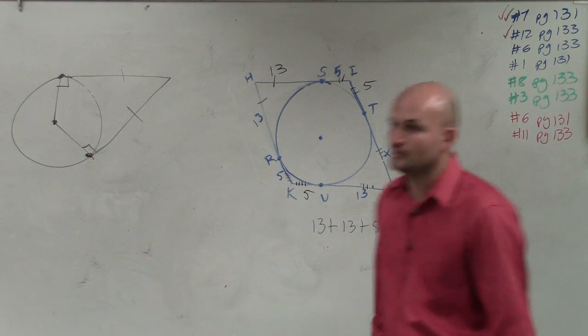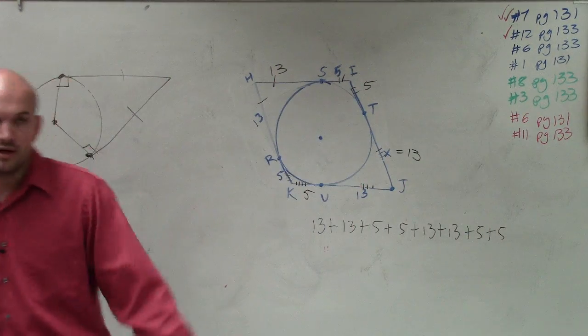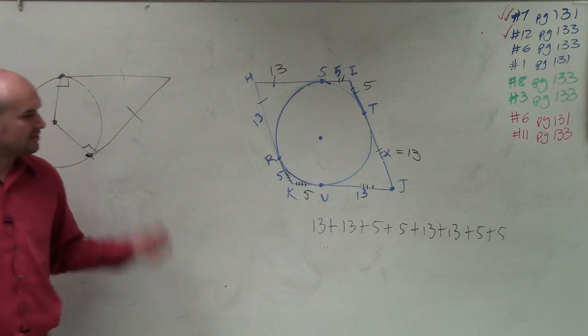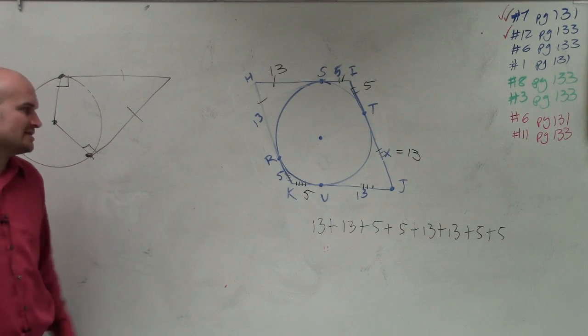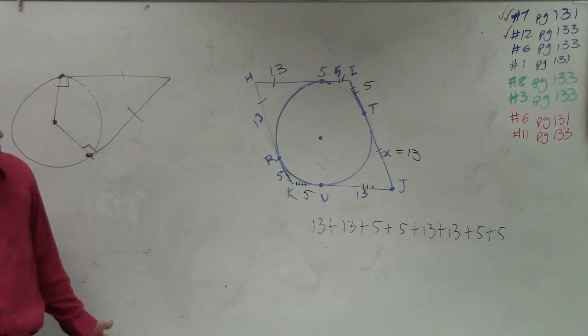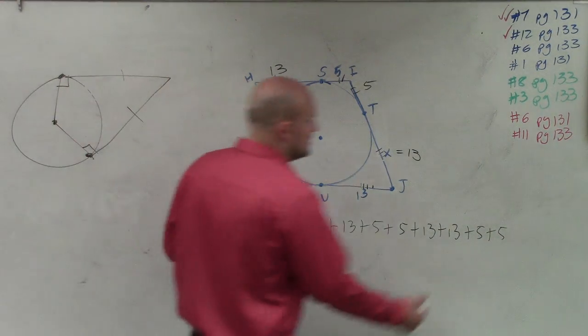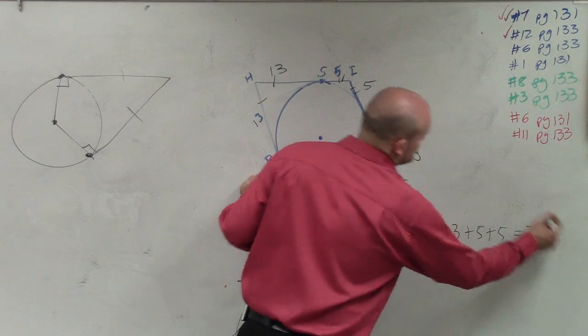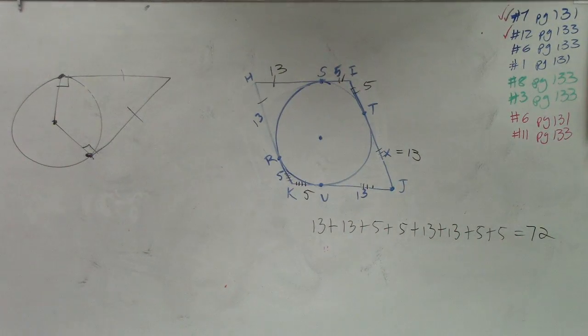Now, obviously, you don't need to write all that out. You could have just multiplied by 4 for each of those lengths. But, Jared, when you just simply do it, you get 26 plus 26 equals 52, and then plus 10 is 62 plus 10 is 72. So your perimeter, in this case, is 72.